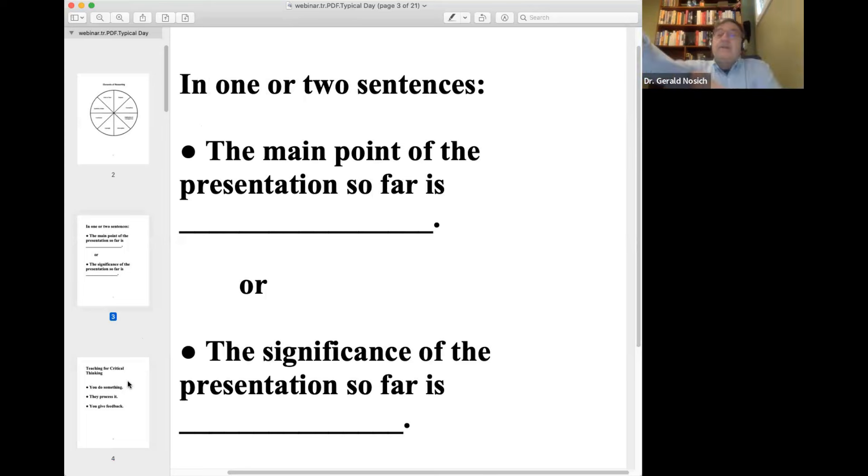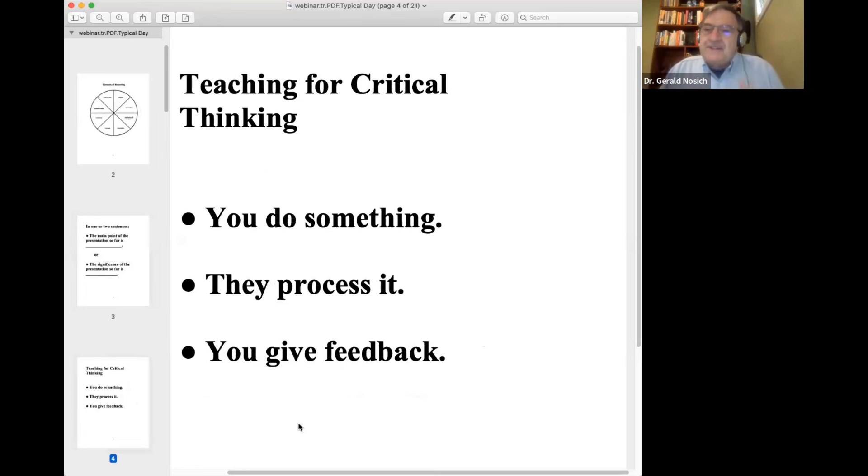And if the student says yes, then I could read theirs and say, okay, here's one—wow, that's a really nice one. Or I might say, it's a good answer but I think you missed a key part of it. That's my judgment about it; you may not agree, it's okay. So I'm going to be giving feedback. I think the feedback is essential. I'm very much for active learning, for having students work in groups, but I find that many times what my students do is they exchange prejudices with one another or give out misinformation to one another. They trade various points of view and they need the feedback from, I'll say, an expert—that is, they need the feedback from the teacher who's teaching it.